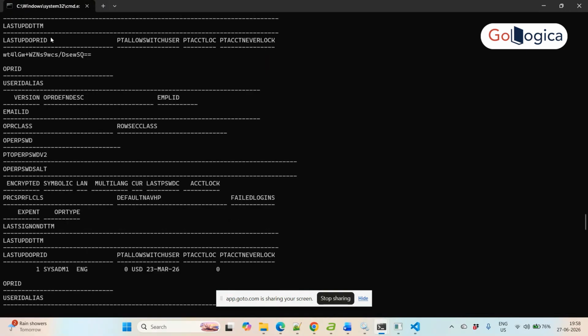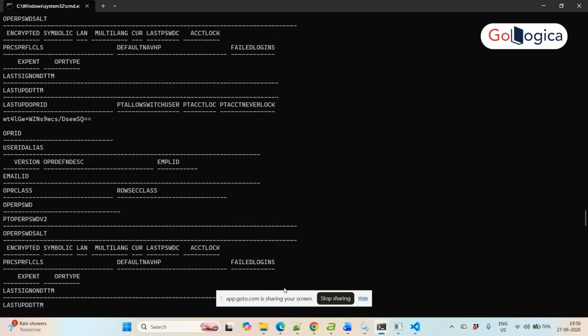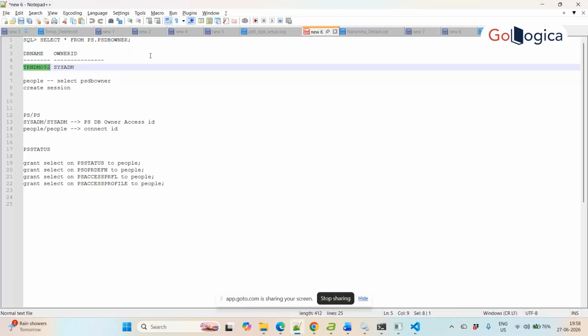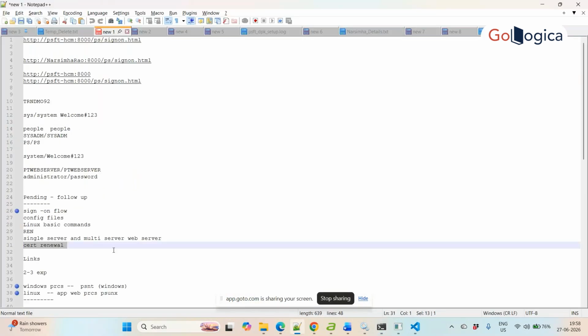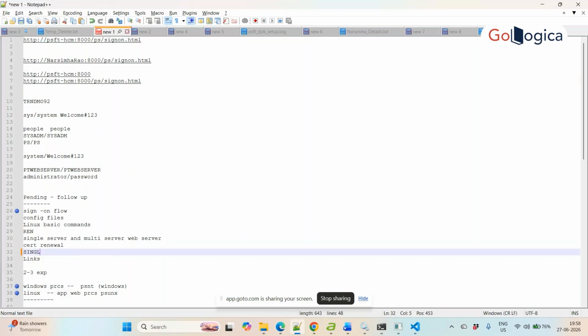Or there's one more option: use SQL Developer. Most of the companies will use SQL Developer. So I'll add that one also. Maybe tomorrow I'll download SQL Developer and show you how to connect using it. Do you guys know how to use SQL Developer? Any of you? Otherwise, I'll skip this one. Yeah, I used it before.